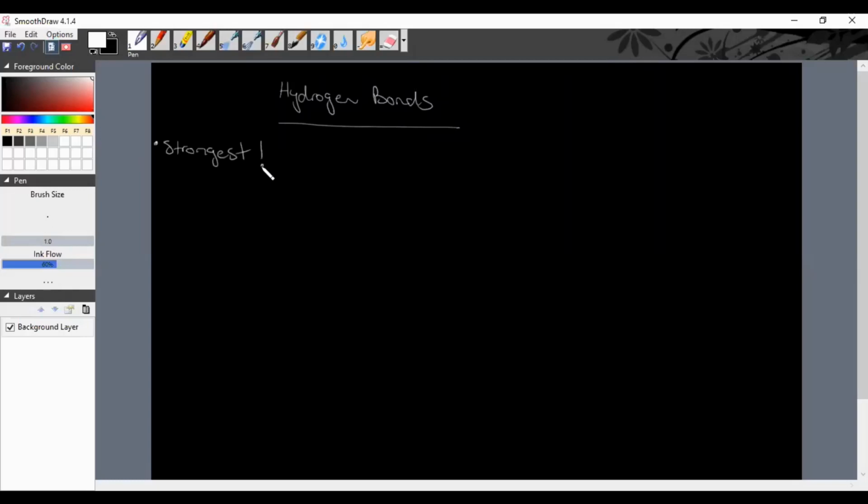What I want to begin with is the reason why hydrogen bonds are very, very strong: when they combine with certain elements with high electronegativity. If you look at the periodic table, the electronegativity can be found depending on the type of periodic table you have. Sometimes they swap it up. Sometimes they put the electronegativity at the top, sometimes at the bottom, but usually the periodic table will have a key.